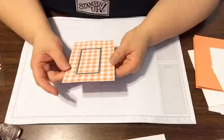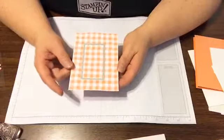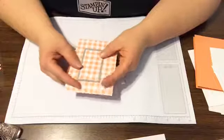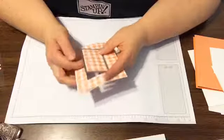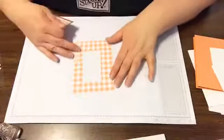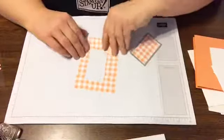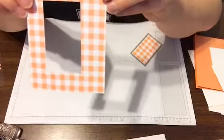It doesn't look like I centered it very well. That's okay, it'll work. But I guess look at it before you put it down. I'm not used to using my Big Shot sideways. I don't use it sideways ever except when I'm on camera, so that didn't work. Okay, so you can see this against the white. I have one piece here, and I'm going to show you up close. I showed you last week. I hope it can focus with it that close.